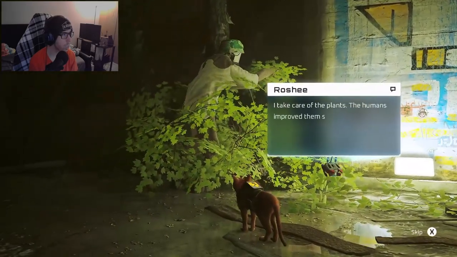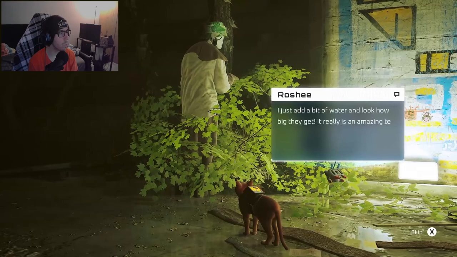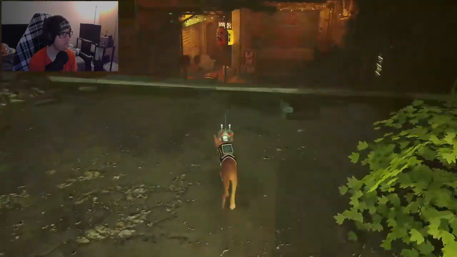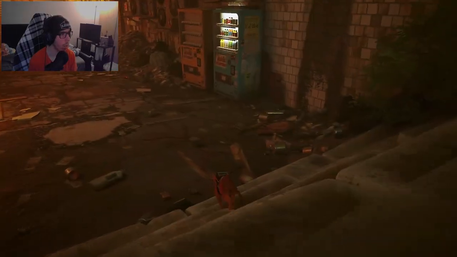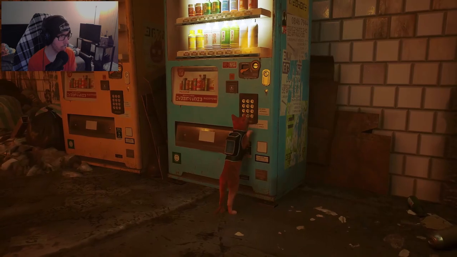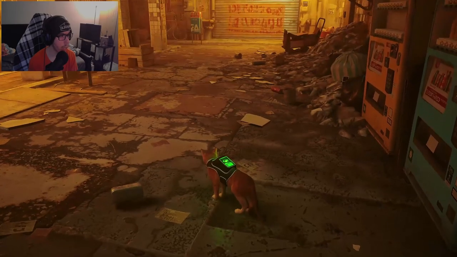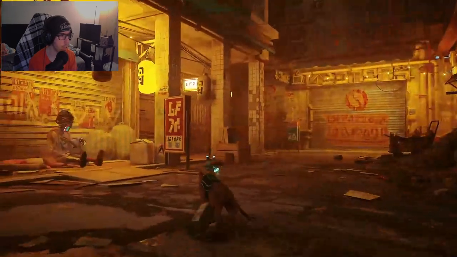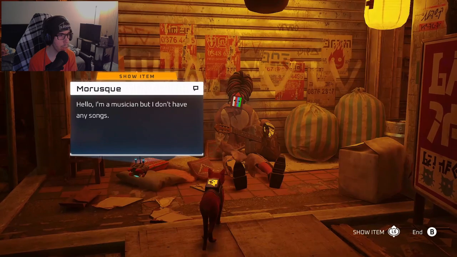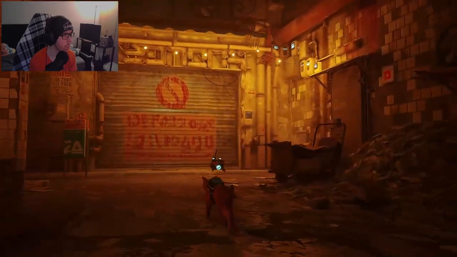What are you doing? I take our plants, the humans improve them so much, now they require very little light. Just add a bit of water and look how big they get. It really is amazing technology. Huh. I do know, however, that these vending machines hold something so dear. Take energy drink speed 2K. There we go. Although I don't really know what that does. Hello. Neat. I'm a musician, but I don't have any songs. You have no songs. Okay. So you're a musician with no songs. Okay.